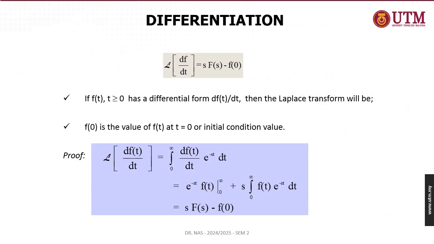Okay, the next property in Laplace transform is differentiation. If you refer to the table, if you have a function df over dt, it will produce sF(s) minus f(0). This df(t) over dt can also be represented as f prime(t). So when you have f prime(t), in the s domain this is to the power of 1. The single prime symbol means that you have only the power of 1. So your s is to the power of 1, F(s) minus, until you no longer see the s in the function. So this is s to the power of 1, next is s to the power of 0 equal to 1, so f(0).